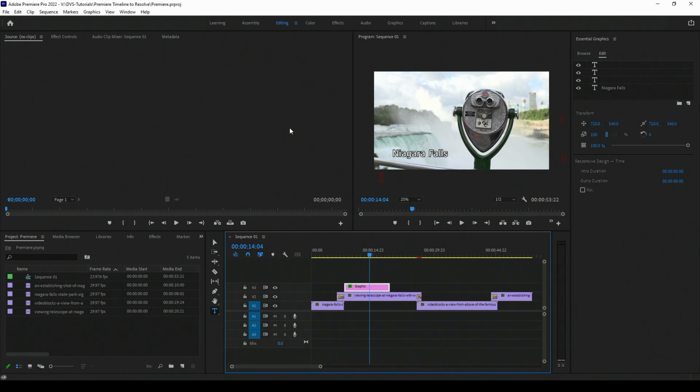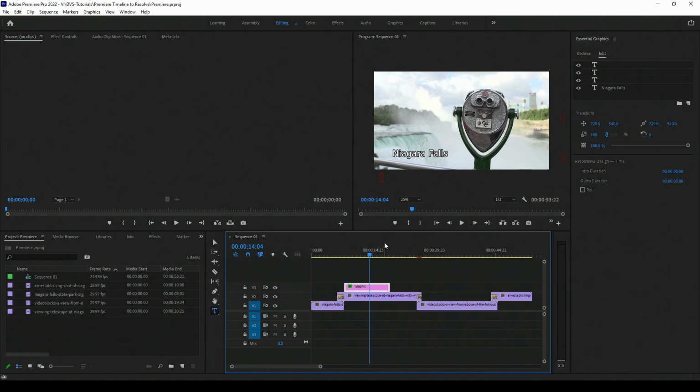Today I'm going to show you the basics of taking an Adobe Premiere Pro timeline, exporting that out of Premiere Pro, and importing it into DaVinci Resolve. There are a few caveats you need to be aware of, but for the most part it works really well. You can do some work in Premiere Pro with your team, have them export pieces of the project as timelines, and import those into DaVinci Resolve. So let's jump in and I'll show you how this is done.